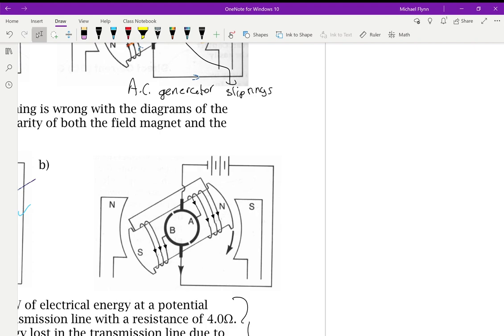In number two here, or in the second question in this motor problem, again, this is correct, this is correct, that is correct, and that is correct. So, the poles are labeled correctly. If the poles are labeled correctly, then this thing should be spinning clockwise, which it is, so that's correct also. And the current, using my right-hand rule, is pointing correctly. If I wrap my fingers around, my thumb points to north, so it looks like in this one, there's no problem at all.